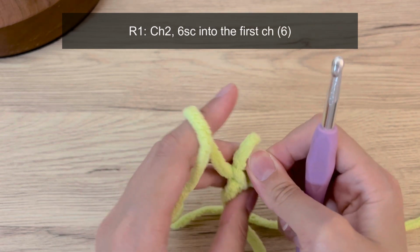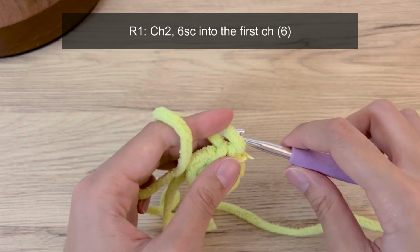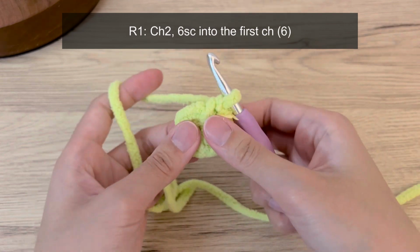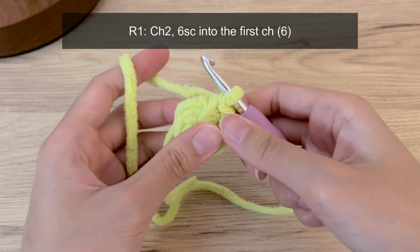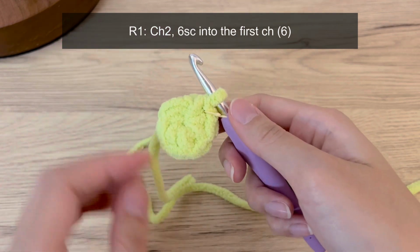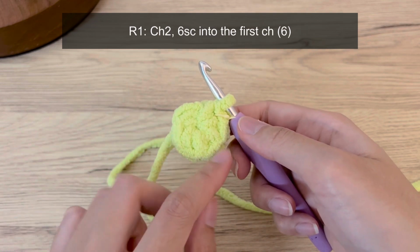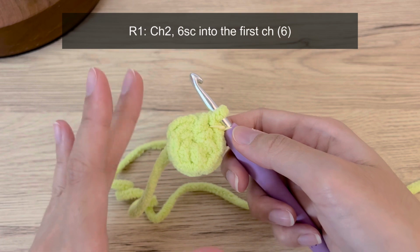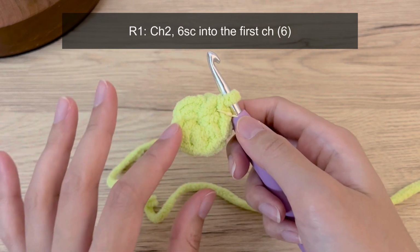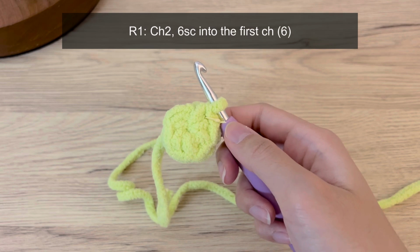Mark the end of the round, and then same thing, just make sure you count your stitches so that if you mess up somewhere along the rounds, you don't have to undo so much. And if there's an incorrect number of stitches in the current round, you can fix it right away. So always remember to count. I'm not gonna count this time, but you should have 6 stitches in total for the first round.